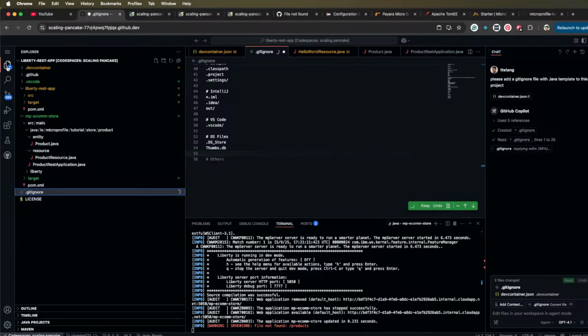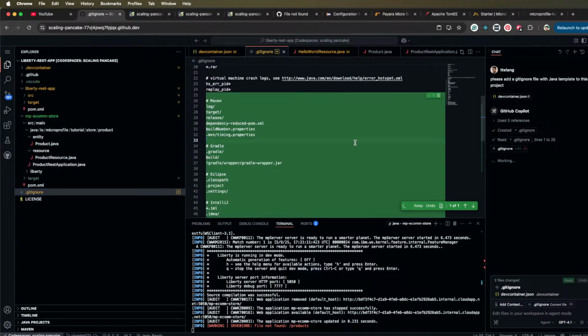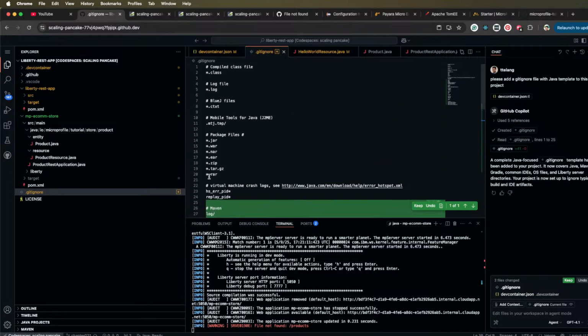It's created within the project, and I will ask it to keep these changes. So basically it will not include any of the artifacts like var and all that. We may not need all of them, but it's good to have for the future.